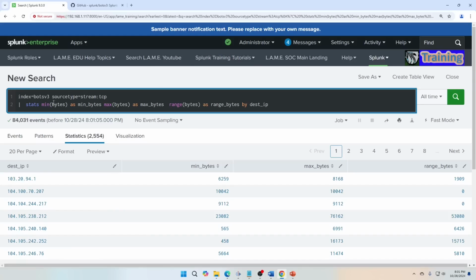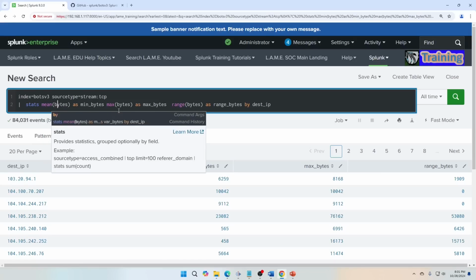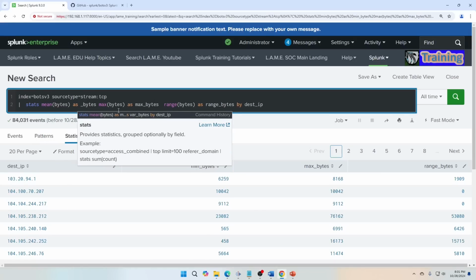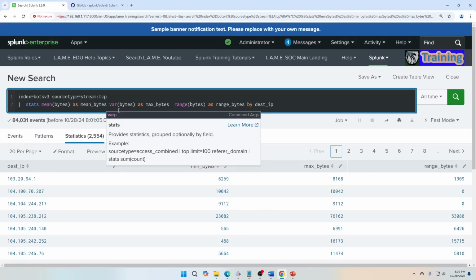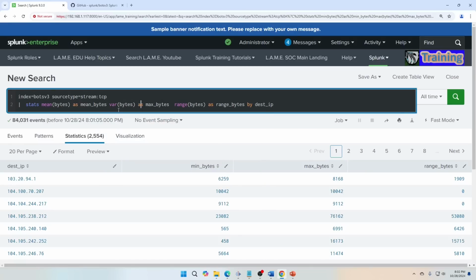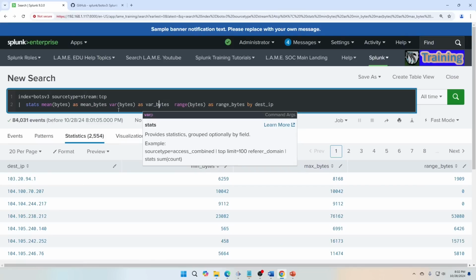We can use this to identify the mean and the variance. Using the mean function and the var function.